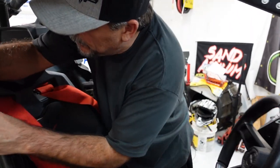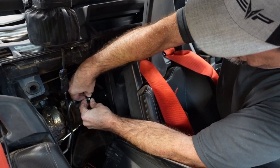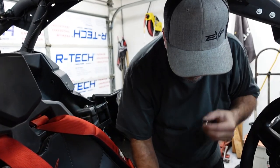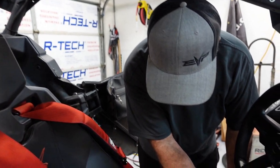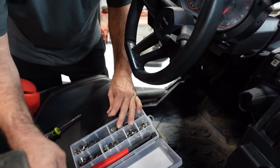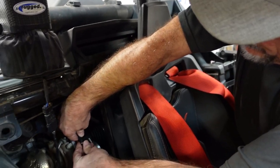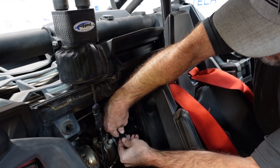All right, here we go. I think that's going to be the right size. If not, we'll go next size down. But this is just an inexpensive kit that I got from Amazon. Comes with the tool. So we'll fit that in there. I think that tool looks fun. Yeah, we actually already have one, but that's all right. Now we have two. This might actually be the right size. We'll see.